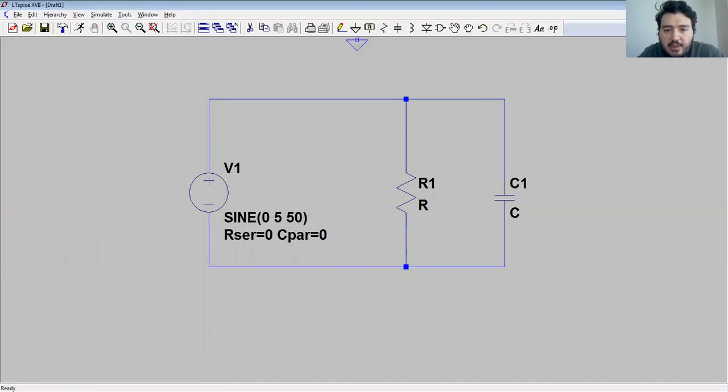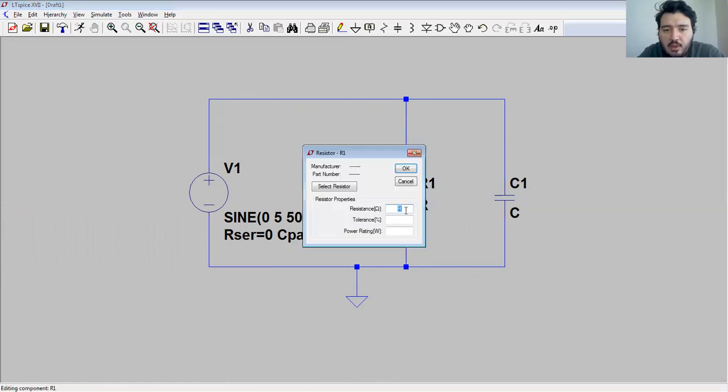Please don't forget to add the ground to the circuit this way. So my circuit is ready, but the values of the components are not determined.